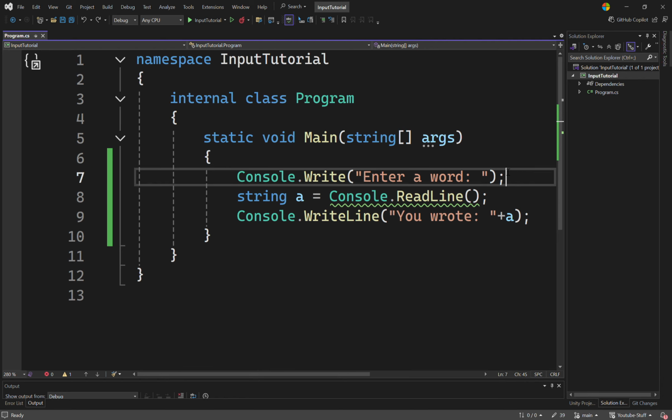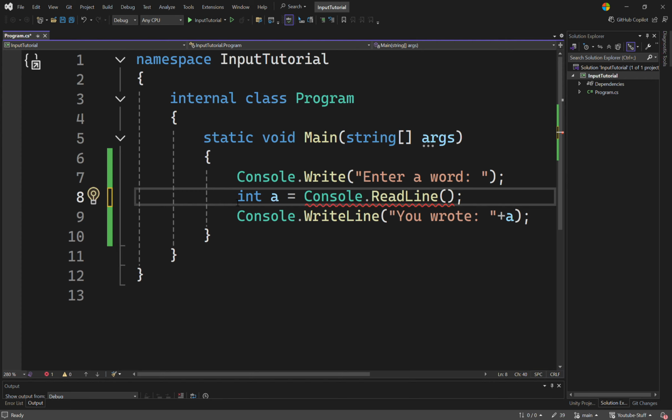So yeah, pretty simple. How this works is it basically takes whatever there is on that line, reads what it is, and saves it to this string. Note that it only works with strings, so it's reading lines, right? Let's say I put int, it won't work, okay? So you have to do string. If you're taking in an int, then you'll need to parse it later, which I'll go over later, but it's not important now.